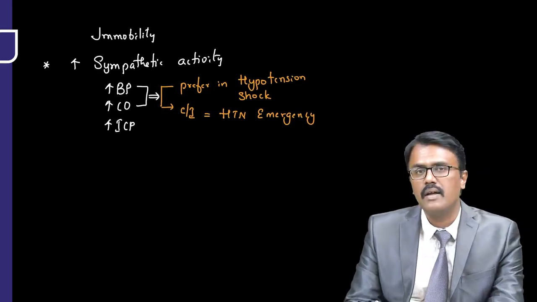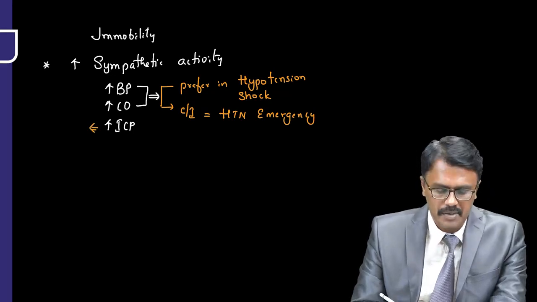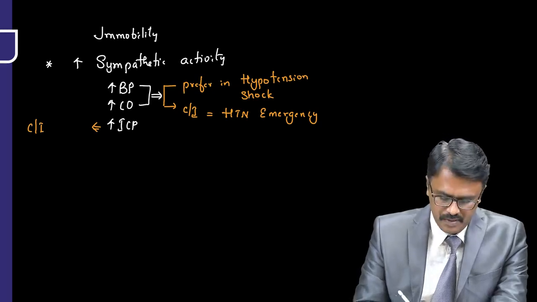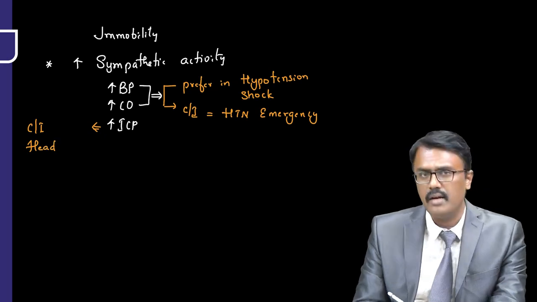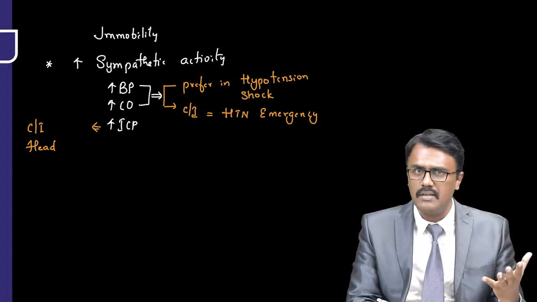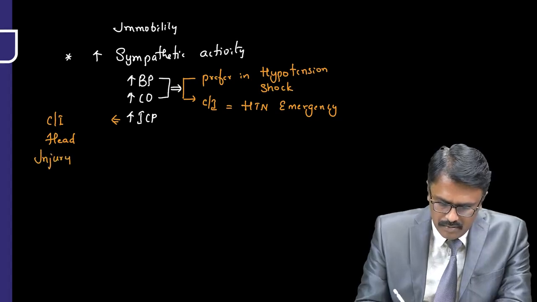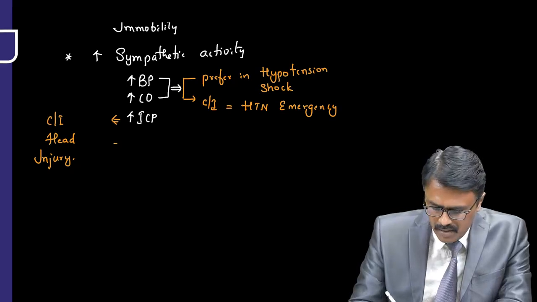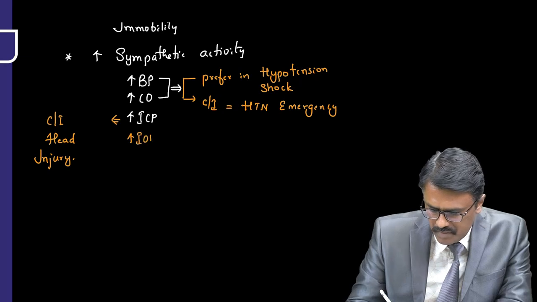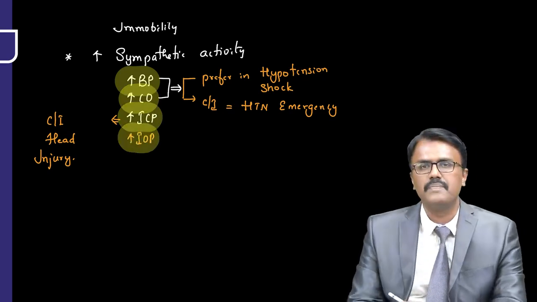The drug name is ketamine. Since it is also going to increase the intracranial pressure, it is contraindicated in head injury patients. Head injury, when the head injury occurs, the bleeding occurs, the pressure inside increases, and if I use it, it will worsen that. So contraindicated in head injury. And remember, it also increases intraocular pressure. So remember, ketamine increases all the pressures.